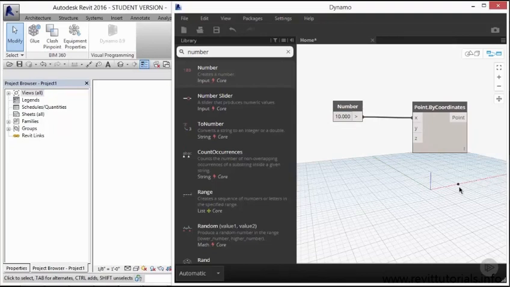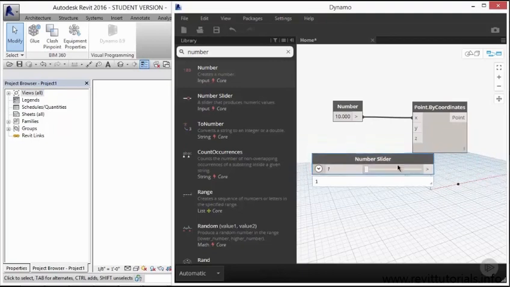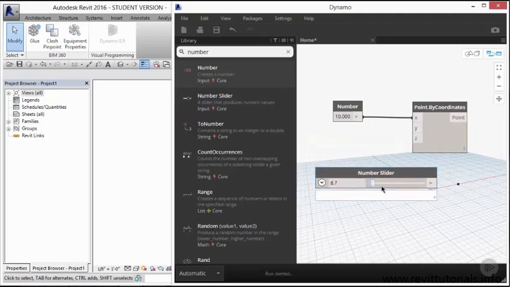If you go back to library and search for number again, there's another component that is called number slider. This one's very important because it's going to lead into what we're talking about in the next video, which is the difference between static and parametric features. We're going to look at these two new features once we move into our third video. However, before doing that, let's look at a couple of the notes that we should keep in mind about Revit and Dynamo.